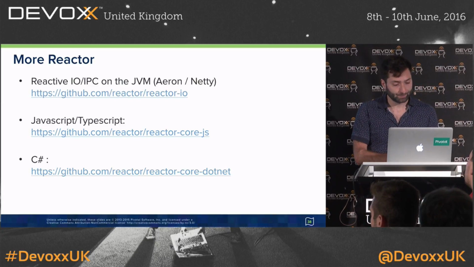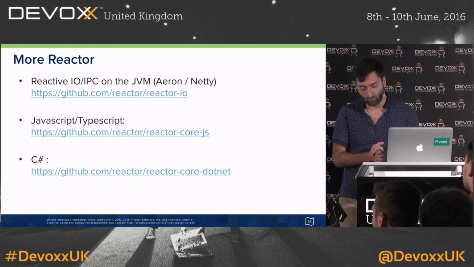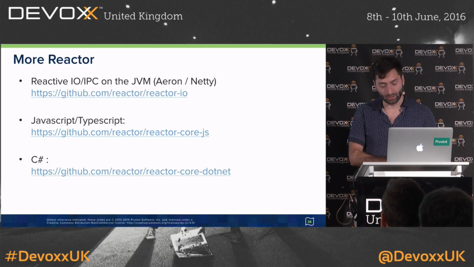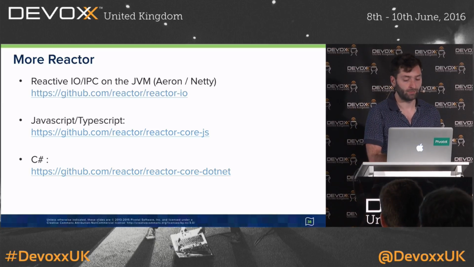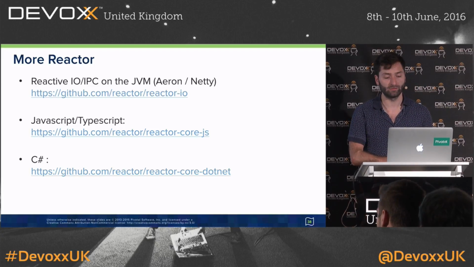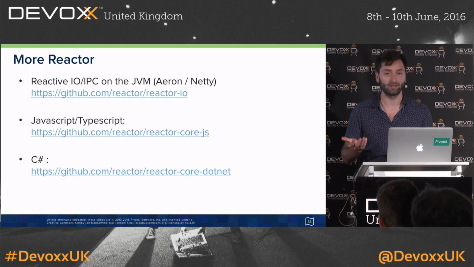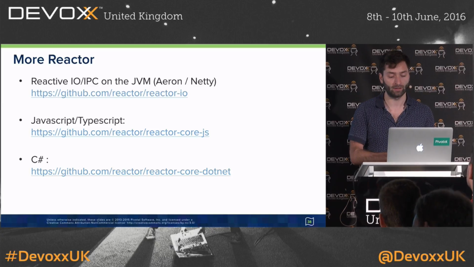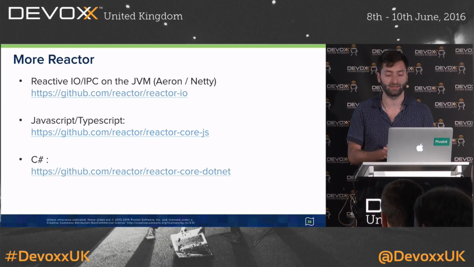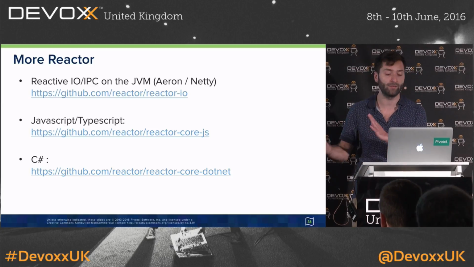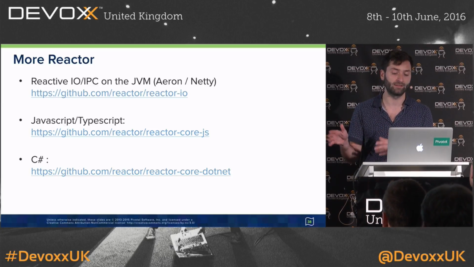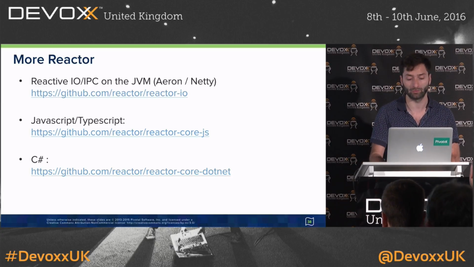Right, and yeah. So to conclude, where we're going now, we have the Reactor I/O stuff we're working on heavily with Aaron and Neddy. Some experiment has started on Reactor Core JS to have that in TypeScript, so Flux and Mono, but in TypeScript. And we also started because David Carnock, a researcher working with us, is a strong .NET developer from background. So he started basically all of the .NET port. So we will have this TypeScript, JavaScript, .NET, and I/O extensions coming with the 2.5.